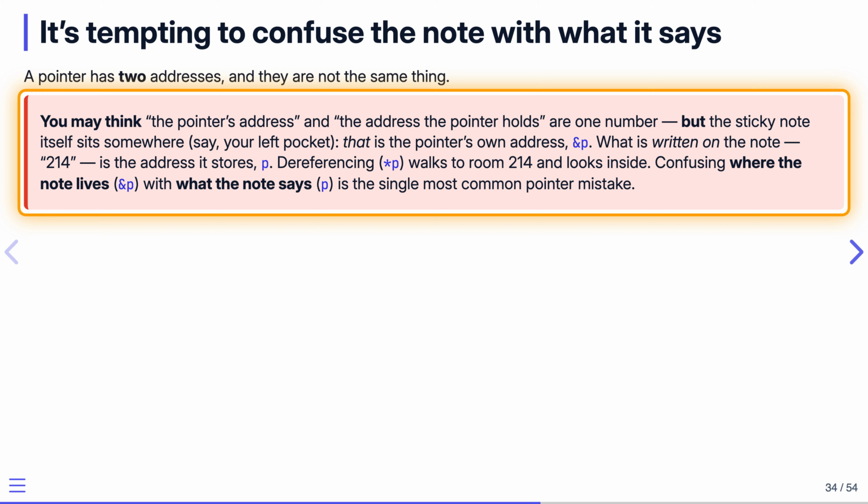That is the address the pointer holds. In C, that is just P. And when you follow the note to room 214 and look inside, that is dereferencing, written $P, so keep them apart. Where the note lives, address of P, is not the same as what the note says. Mixing those two is the most common pointer mistake.